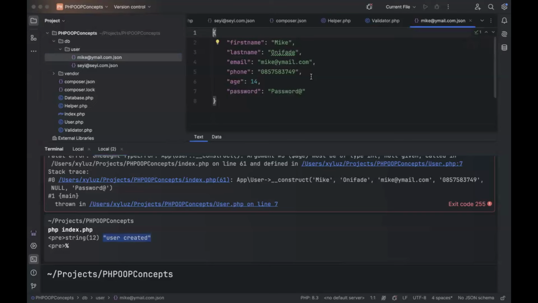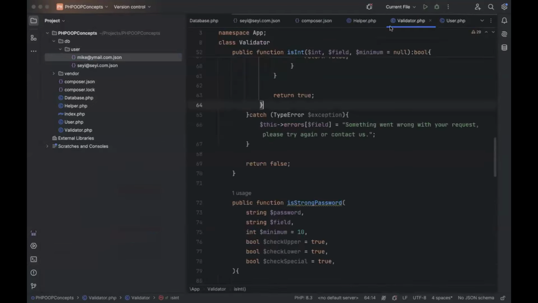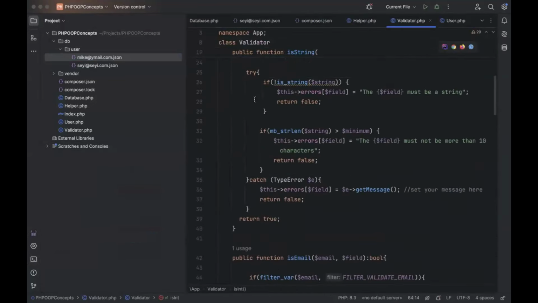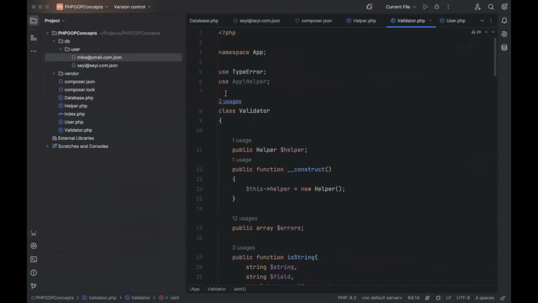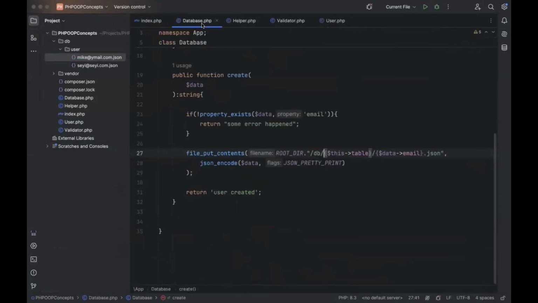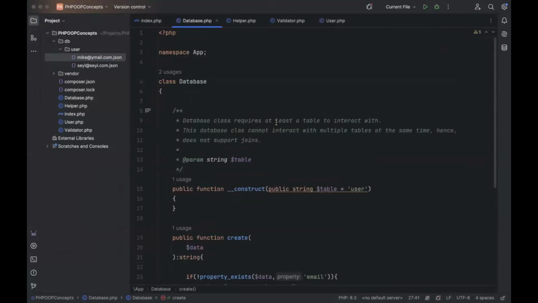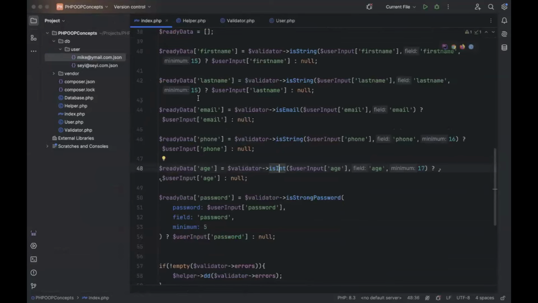Yep, so that's how I apply most of these object-oriented programming concepts in PHP. Obviously, this is not an actual application I'm building because there are so many problems with it that even I can already catch. Without the user using it, I can already tell you that this is a very poor way of implementing things. And this is why we usually go with frameworks to make things much easier for you, and more secure for your users and for whoever is the owner of the project, and so forth.